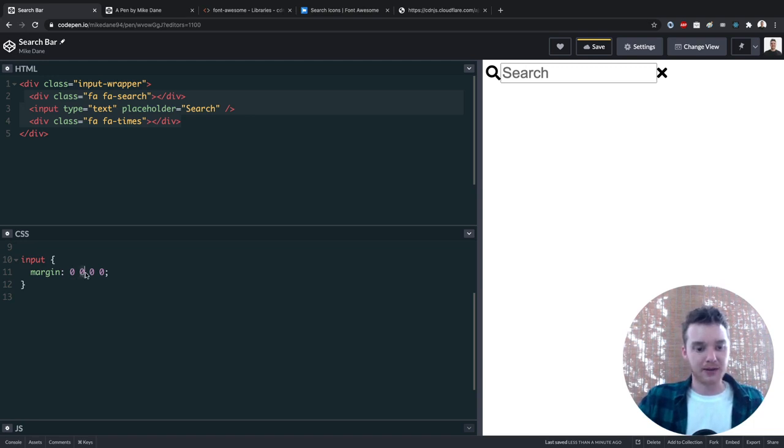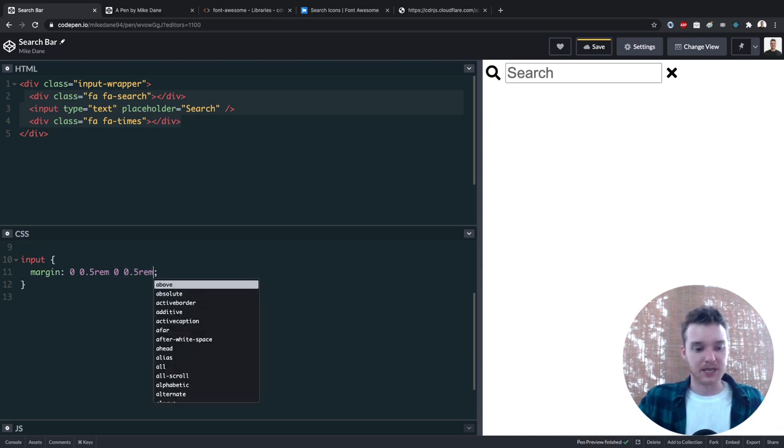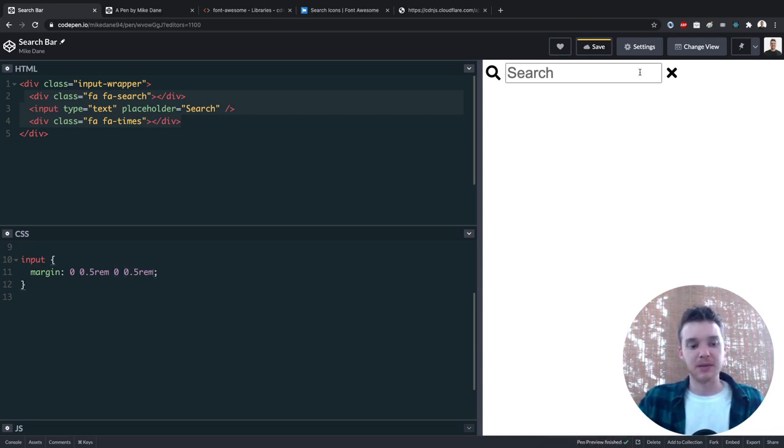Okay, and then we're going to go down to the right. So in my case, I want this to be 0.5 REMs. So this is going to be on the right, and you can see there that we got the margin showing up. This one's going to be for the bottom, that third one, which again, we want to stay 0. And then over here on the left, which is the last one, we could say 0.5 REMs. And so it's basically doing the same thing. So you can say margin left, margin right explicitly, or you could do it this way. There's really no big difference. But I think I prefer this way just because it's a lot more concise.